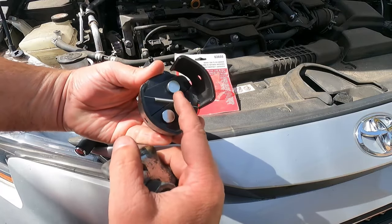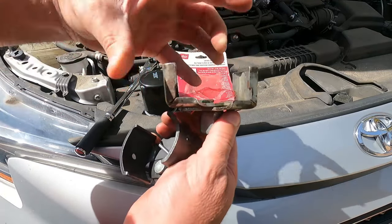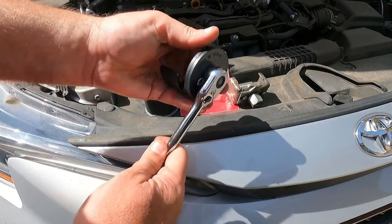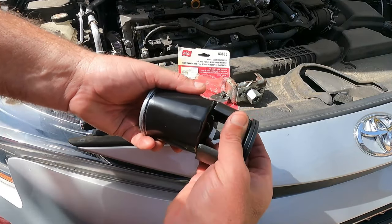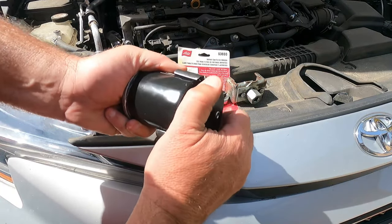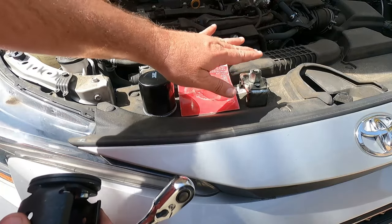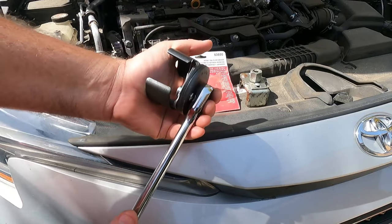The thing I like about this one is it's got a spring that holds it closed on the oil filter while you're using it. With the other one I used to have to use kind of two hands — sometimes you have to position it and hold it on there while you get the ratchet in there. This one is only driven with a three-eighths drive ratchet. It also has a lower profile than the other one — you can see it doesn't stick out as far. The other one has the added option of using a wrench on the outside, but with a low-profile ratchet, we should be just fine.